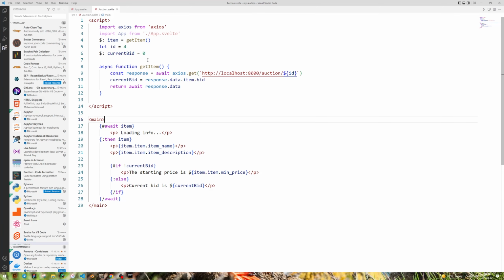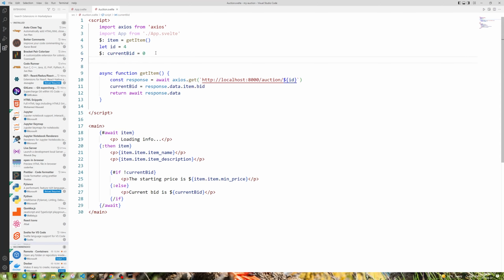Okay, we also don't want to show some of the data if the auction is finished already. So let's also create is finished boolean and set it to false. It won't be reactive, it will be set when we get the item and we see. Is finished will be sent by our WebSocket.